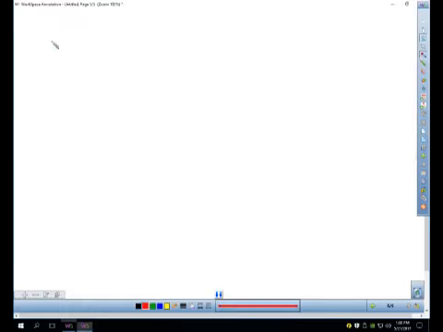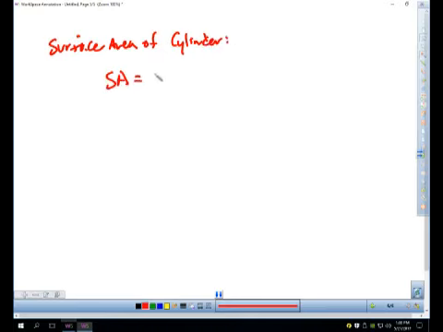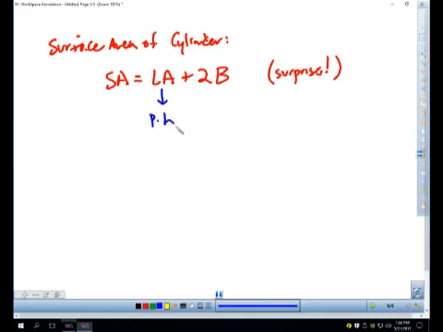So that leads us into how do you find the surface area of a cylinder? Well, remember, in my opinion, a cylinder is just a circular prism. So it shouldn't be too surprising to find out that the surface area formula for a cylinder is exactly the same thing as it is for a prism. It's the lateral area plus 2 times the area of the base. Now what's different about the cylinder is that it's very specific. It's always circular. So I can make this formula a little bit more specific than I could for prisms, because prisms have different bases.